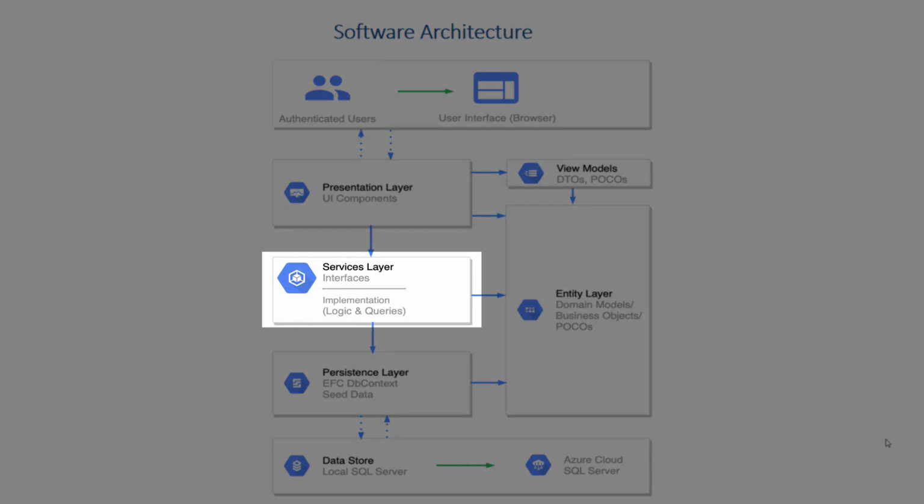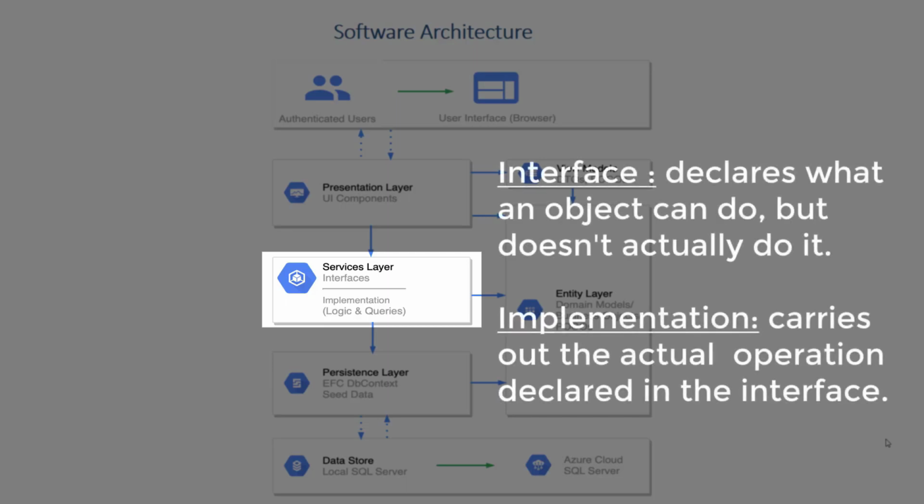In the next layer, we have our services layer. Our services layer will contain all the implementation of our business logic and all the related queries. So in this layer, we will have our implementations. We will also have interfaces. Now, you will notice that there is a separation of concerns between the interfaces and the implementation.